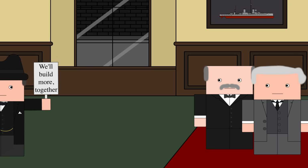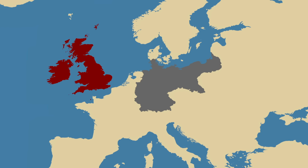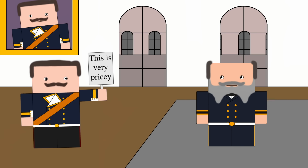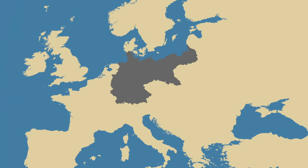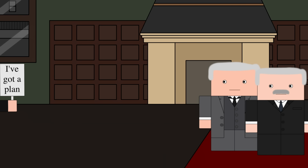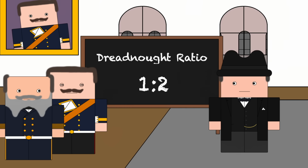It ordered another 11 dreadnoughts, which in turn would be bolstered by France's. And as for coming to an agreement, Britain had tried for several years to get the Germans to slow down, but to no avail. It wasn't until 1912, when the cost of the naval arms race was becoming problematic, that any agreements were discussed. The issue was that Germany refused to discuss naval disarmament until Britain had formally entered an alliance with it. In the end, it was the First Lord of the Admiralty, Winston Churchill, who created a programme which meant that for every new dreadnought the Germans ordered, Britain would order 2.